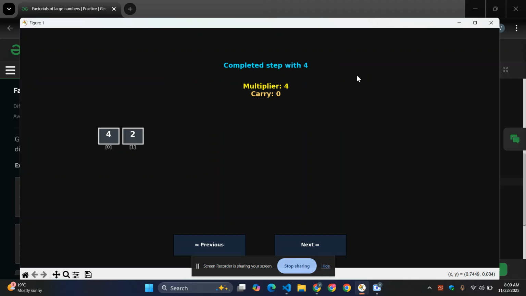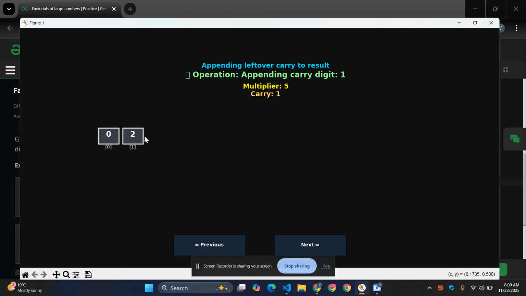Again we have to multiply this with 5. If we multiply 5 with index 0 where the value is 4, the value will be 20, the carry will be 2. Again we multiply this 2 with 5, then the carry will be 1.